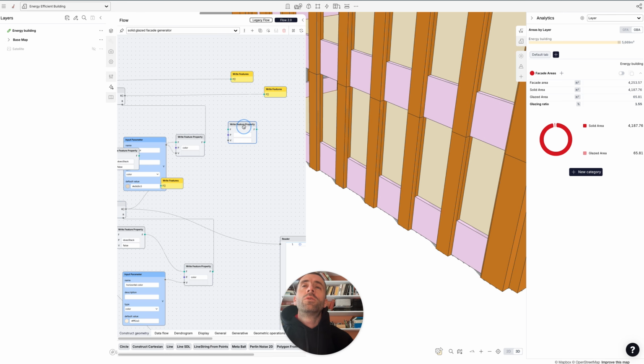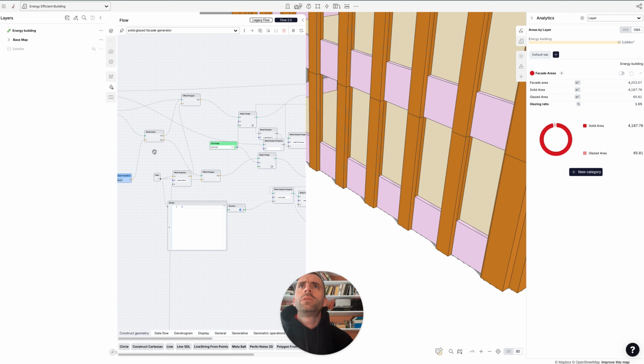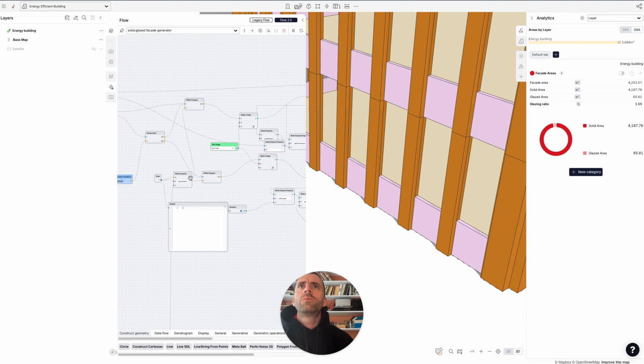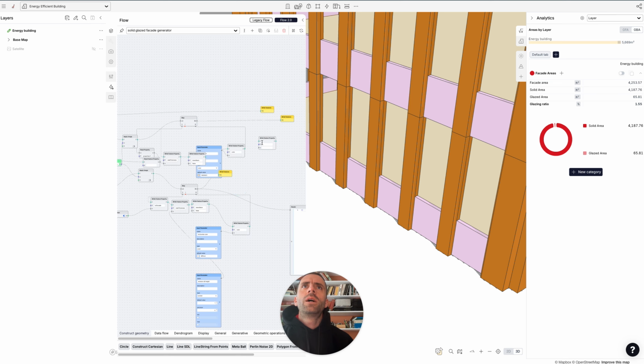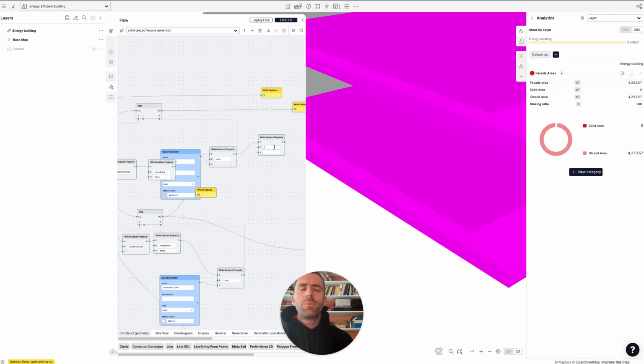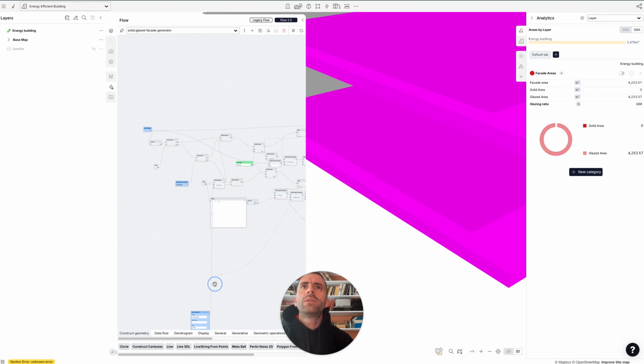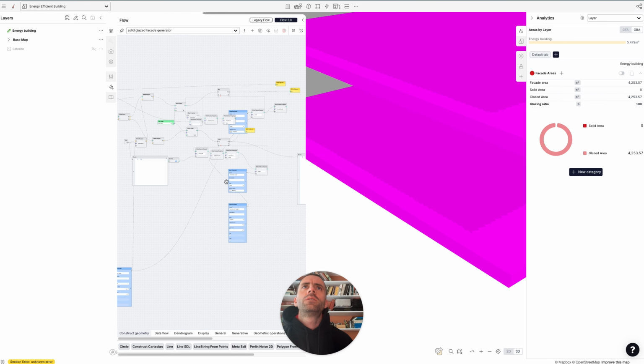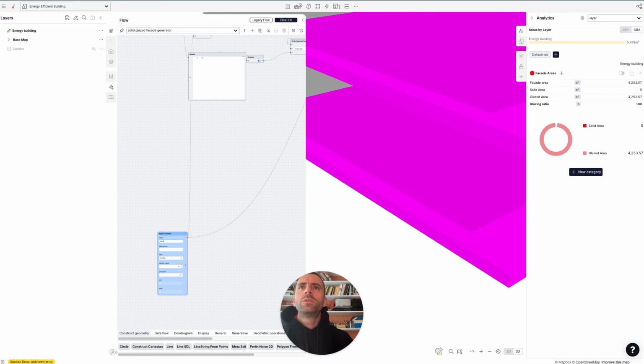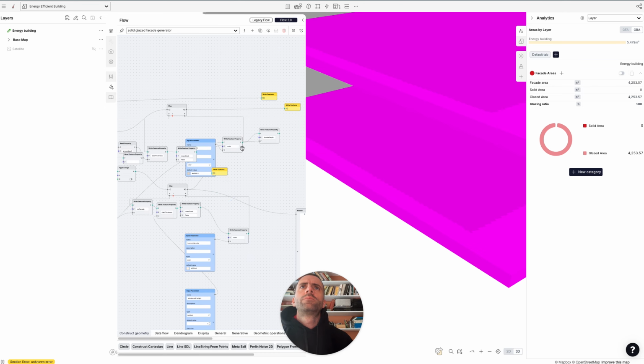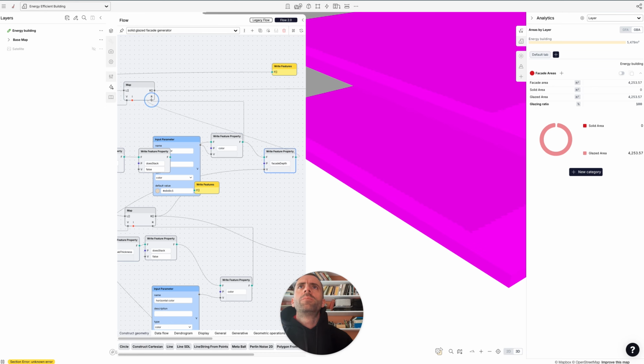And these are the ones which we're offsetting, right? So here's the offset. This is the thick one. And we're going to just write a feature property. The property is going to be facade depth. And the value is going to be equal to the offset, same value, vertical offset. So I should actually probably rename that to facade depth. There we go. And then I can put this back out.